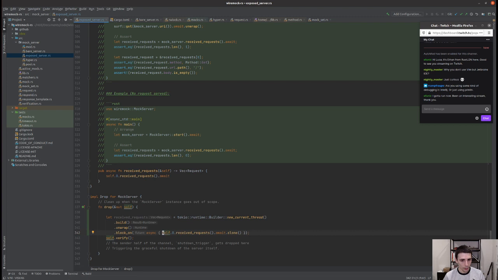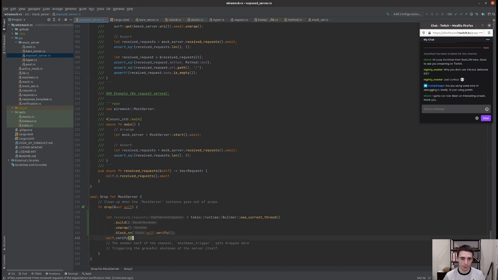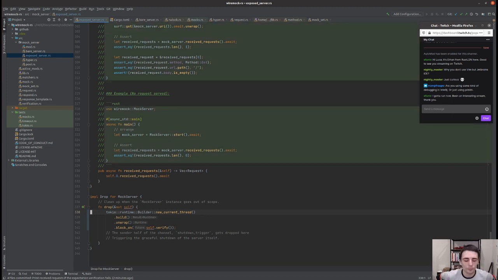Block on self.verify. So actually I don't need this wrapping, I can just go self.verify. Now what I don't know, at least by heart, is how this behaves in terms of panicking.